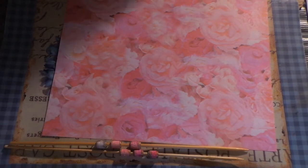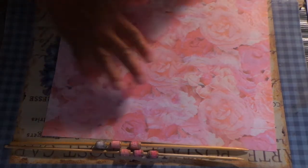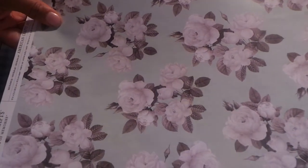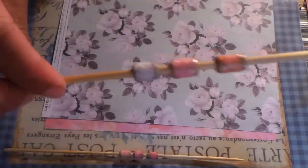And I think to keep it very fairy looking or mermaidy looking or unicorn looking, because that's really in style too, go with the pretty colors like this. This is just a paper full of roses. They have these 10 for $1.50 right now at Joann's, and that's where I got that one. This paper right here, I think is so gorgeous, you guys. It's mint, and then the white roses, and that's how I got that bead right there. And this one right here is this paper.